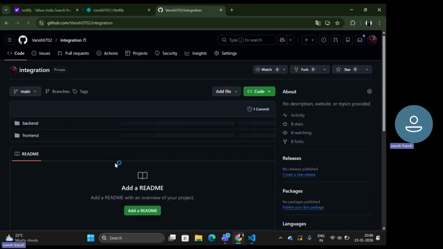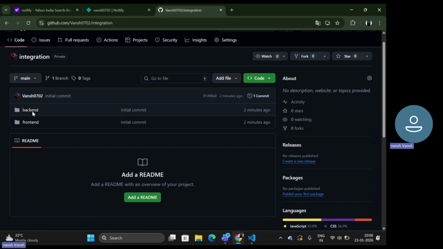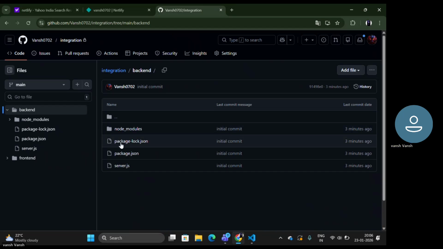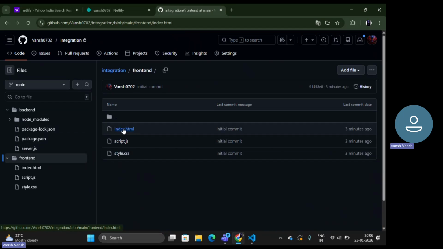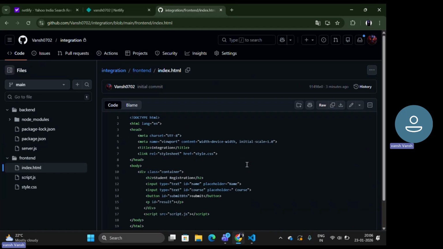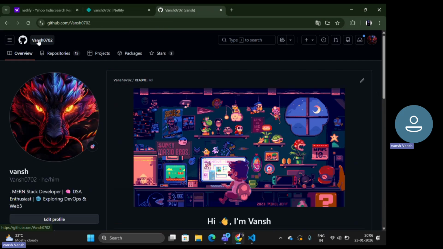As soon as we have refreshed it, can you see that I am getting my code updated over here? The backend file is there and my front-end files are here. And you can see all the code is written over there. So this is how you can push your code to a particular repository. Clear? I hope it is clear to you.